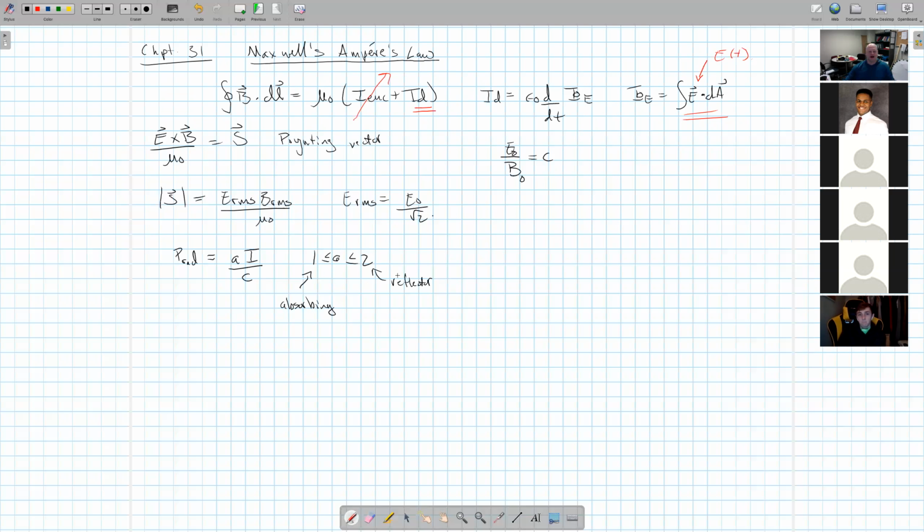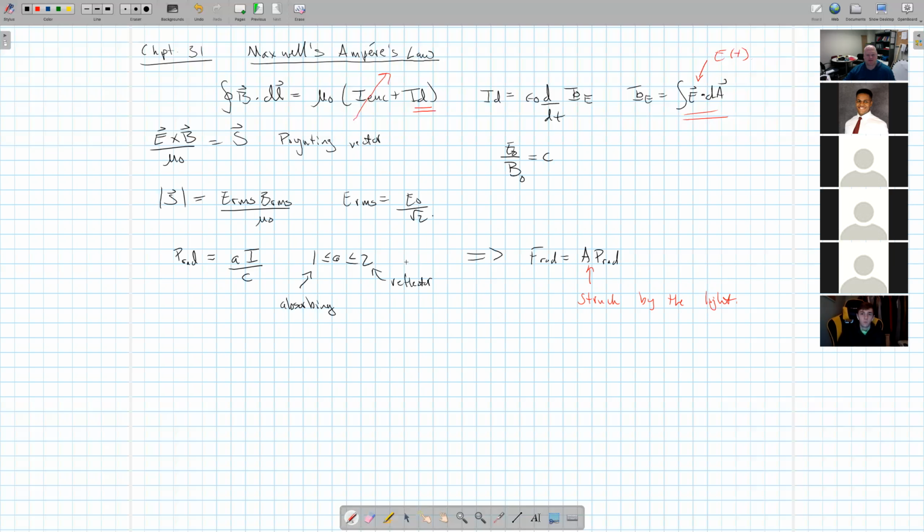From here, you can then get a radiative force. So the radiative force is equal to the area times the radiative pressure. Now, in this case, this area is the area which is being struck by the light. So not just any old area, but the area specifically being hit by the light. Or the light is hitting it, I should probably say.